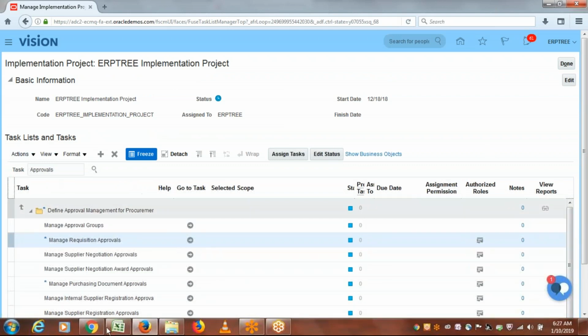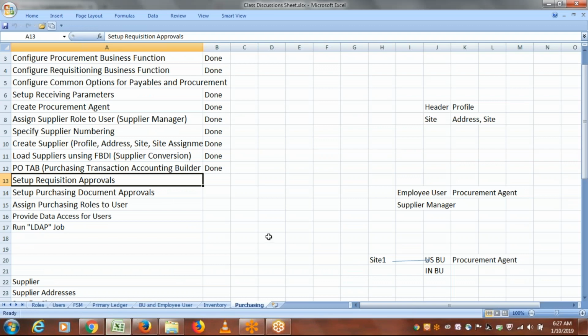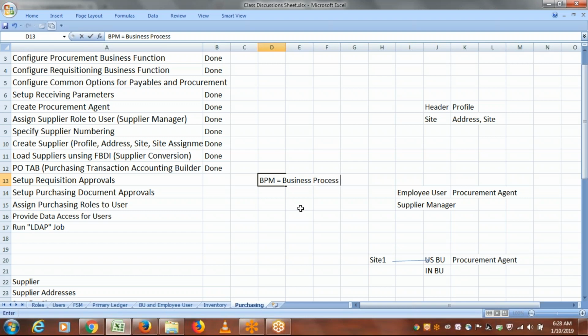So here, when you talk about approvals, we have a concept called BPM, Business Process Management. This is a place where we can configure the approvals. We can find the workflows which we use for approval processes.